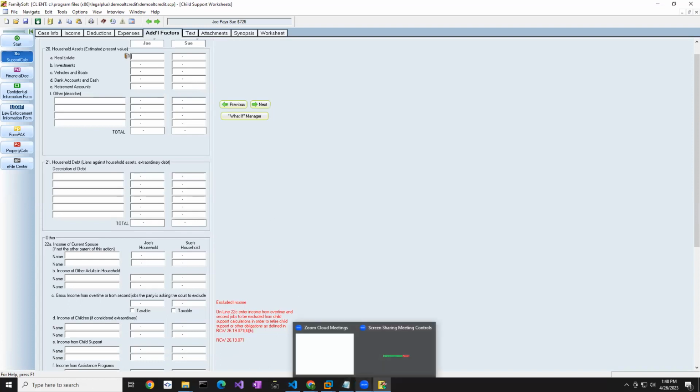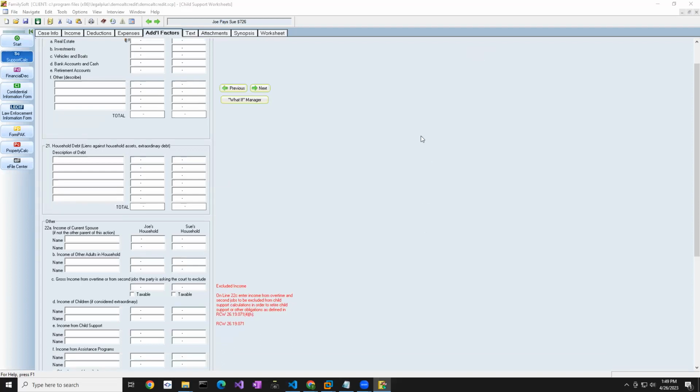Yeah. This has been in the child support guidelines since day one. It's all the other factors now: income of the kids, income of roommates, lots of different things here that someone may want to present to the court as a reason for deviating from the standard calculation number that we just came up with. And this is really where the disclosure to the court happens.